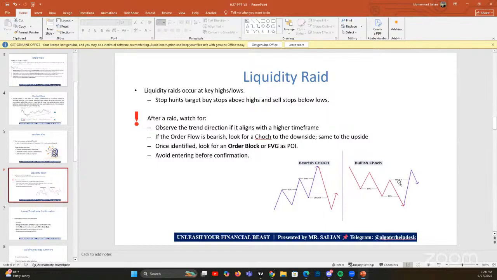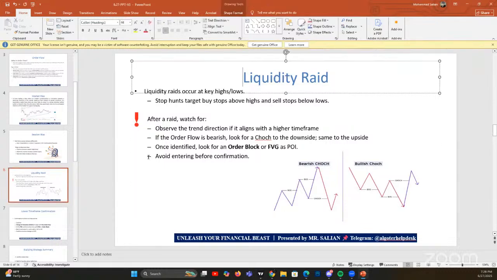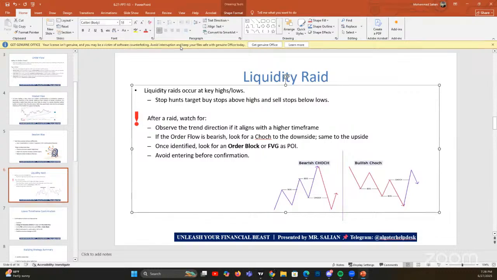And then when you see the change of character, now it's the time to enter, because it will retrace. It will look for the order block here or an FVG somewhere here before it will go and trigger this to the upside. Okay, I hope you understand now. All right, moving on. Before we forget anything, I think yes. Okay, we discussed this already. Okay, moving on.